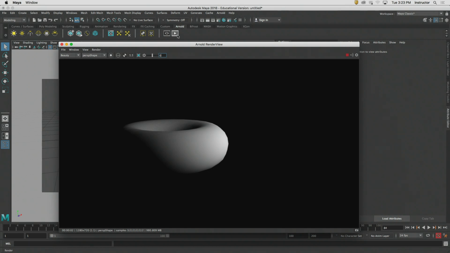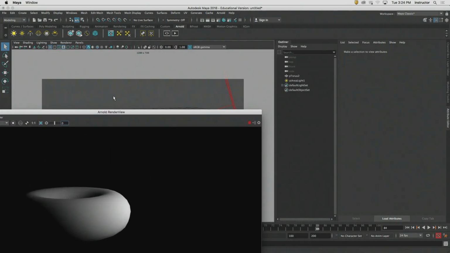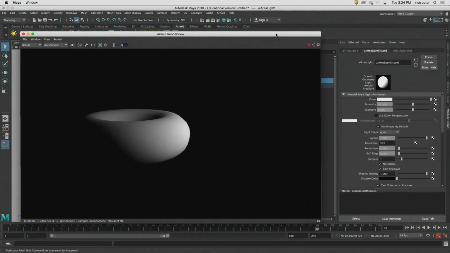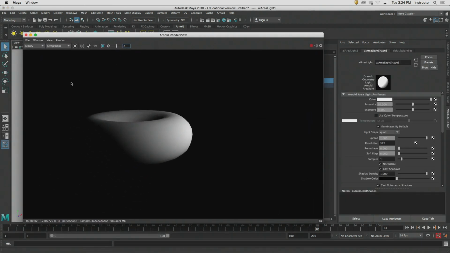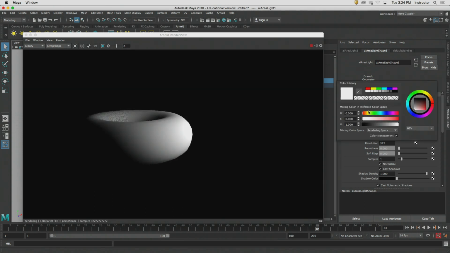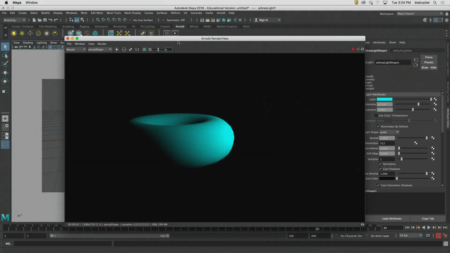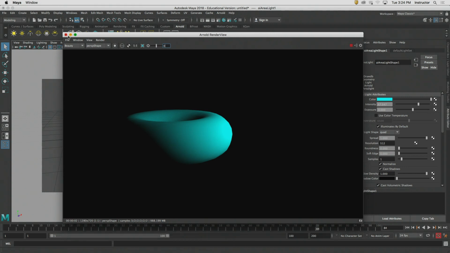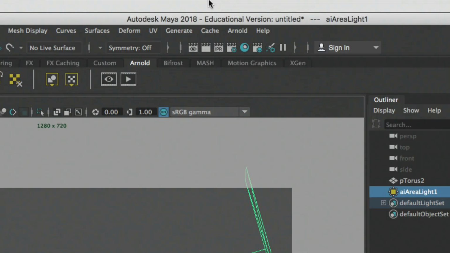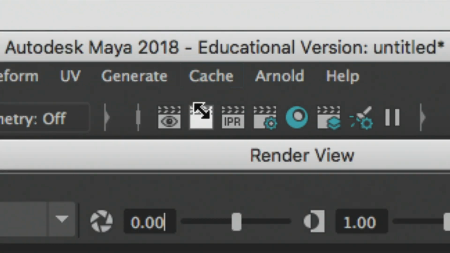So any changes we make to the lights in our scene, and I'm just going to select my area light one more time, now, since the Arnold preview engine's going, I can change the intensity. Now we're just getting live updates to how these changes affect what's going on. I can change the color if I wanted to, and so on. This is just a preview. You're not actually drawing anything here yet. So you only want to have this window open when you're setting things up, but when you're ready to commit, you've got to go back to that top row and click draw me a picture.